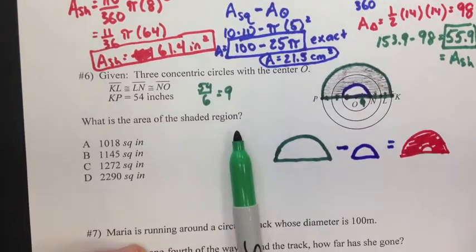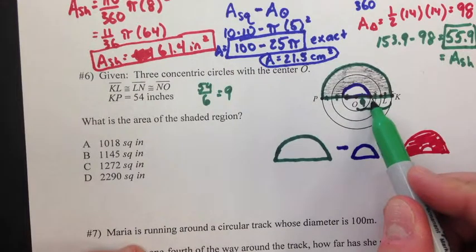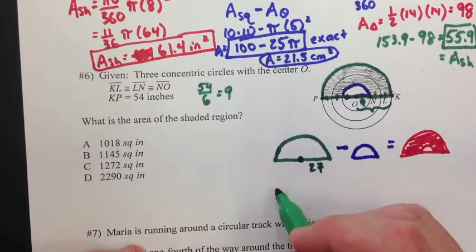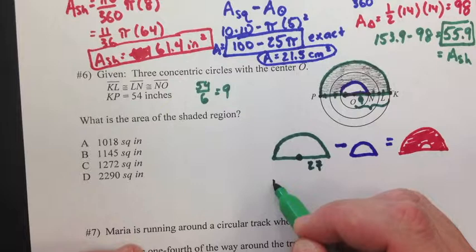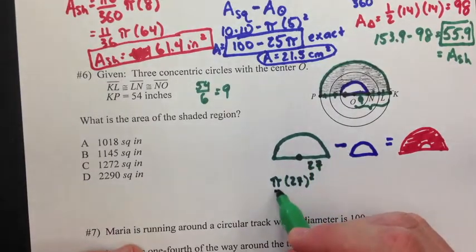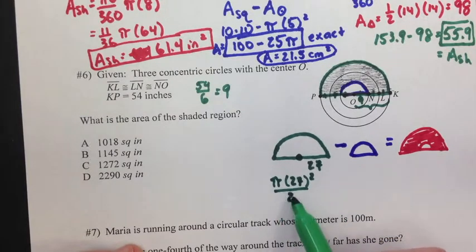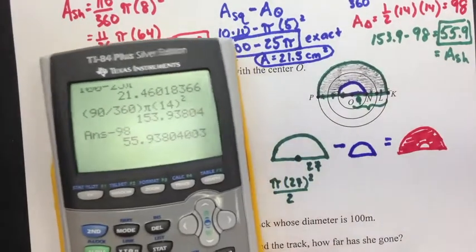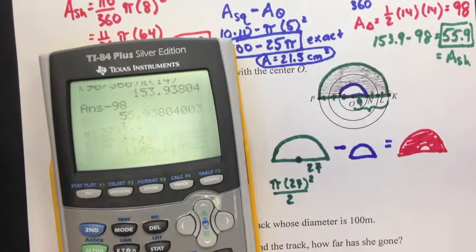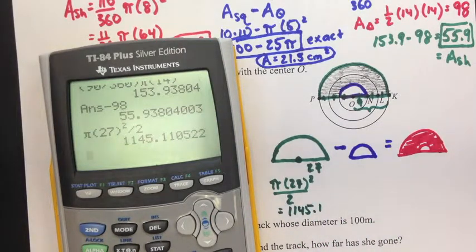Here's the strategy. So the radius of the big circle, each of these is 9. So 9, 9, and 9. If I add that up, it's 27. So the radius is 27, area is pi times 27 squared, but this is only half the circle that I'm looking at. So I'm going to divide that by 2. Pi times radius squared, but it's half the circle, divide by 2. So I do that on the calculator. Pi, 27 squared, divided by 2, and we get 1145.1.